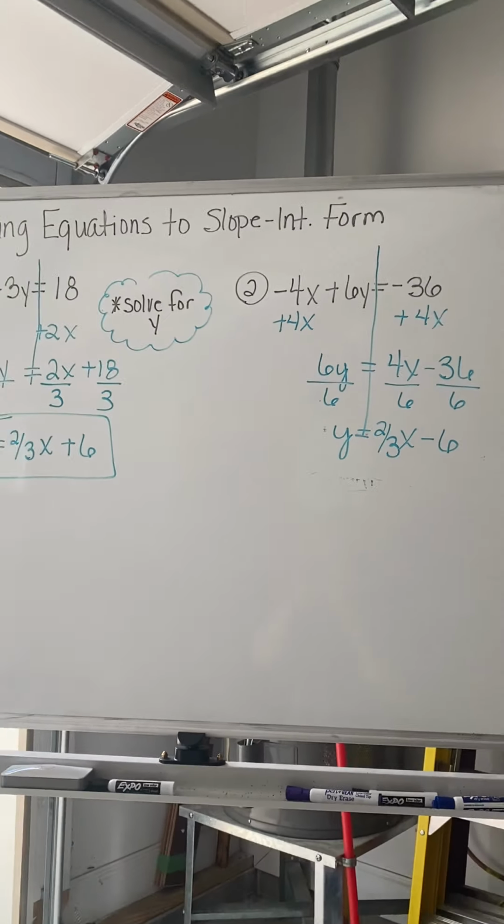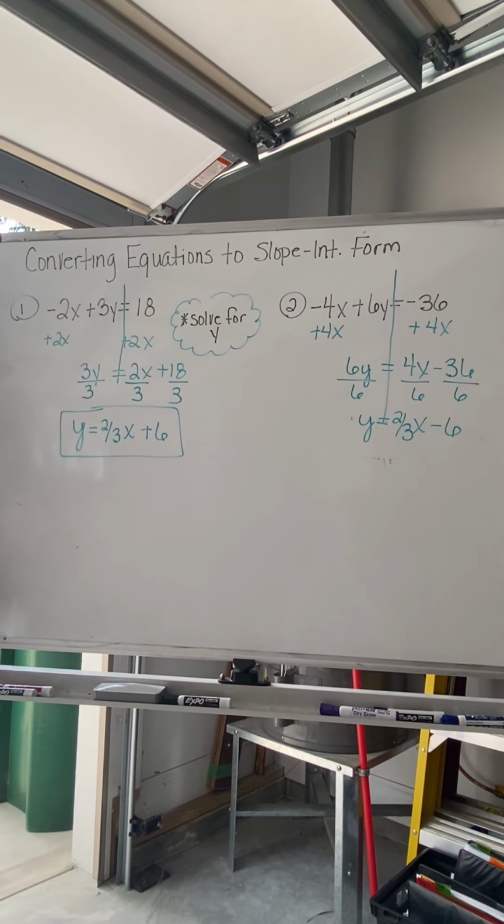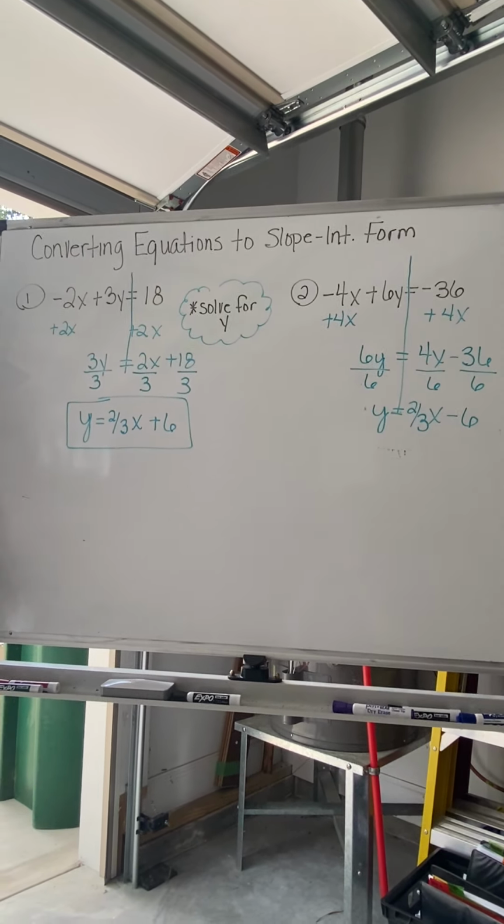So tomorrow, or today, whatever day you're watching this, on Monday, I will be available for Zoom at 12 o'clock. You have 10 questions that go along with this on your Canvas assignment. 5 are going to be slope and 1 point, and 5 are going to be the questions like this. Please come into Zoom if you need some help. That's what it's there for. I will help you work this out.